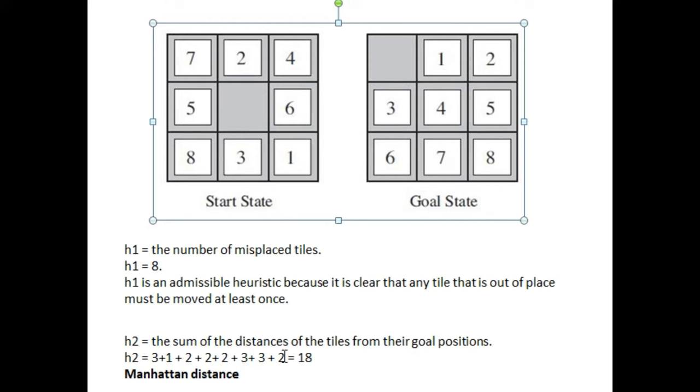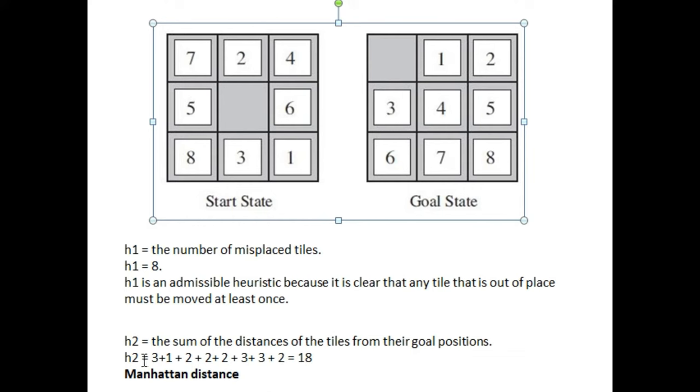In the same way for the tile 8, the actual location for this tile is here, but in our initial state, the tile is here. We can move this tile in this direction, to this location. In the same way, we can move this tile from this location to this location. So the distance for this tile 8 is 2. So just two locations of difference. So in this way we get the value 2.